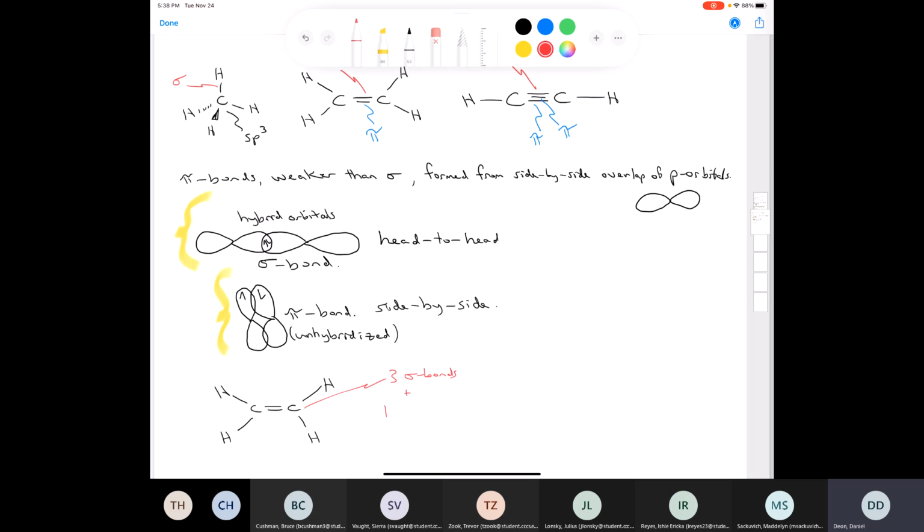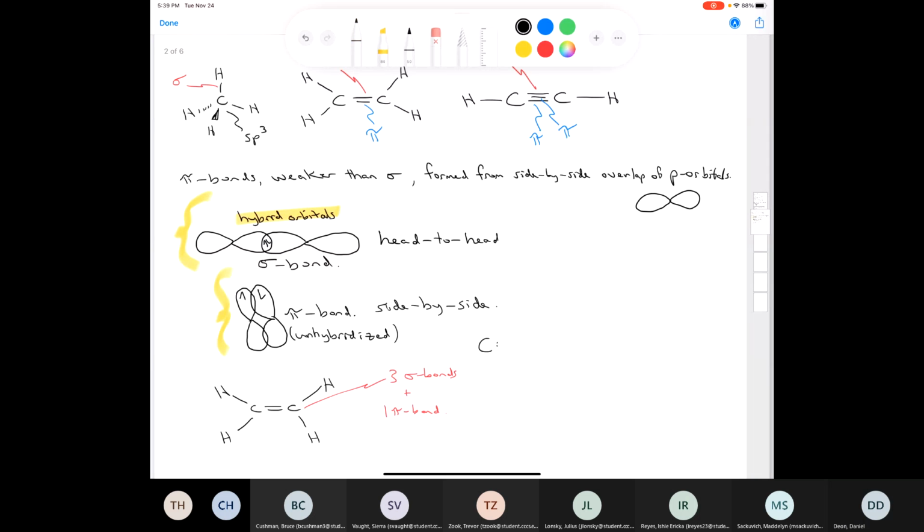And it's got 1 pi bond. Well, again, the sigma bonds are going to come from hybrid orbitals, and the pi bonds come from unhybridized orbitals. If there's only 3 orbitals that are hybridized, 1, 2, 3, that would mean that carbon must be sp2 hybridized, wouldn't it? And that's correct. Okay, let me show you what that plays out like when we look at the electron configuration.